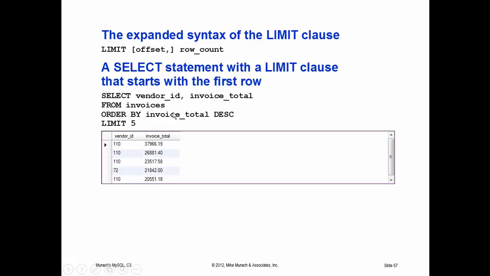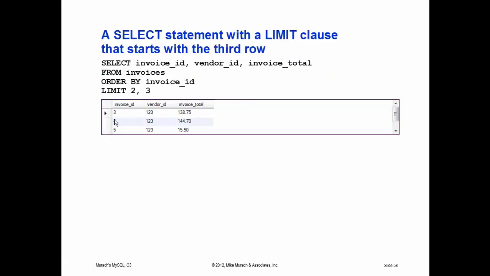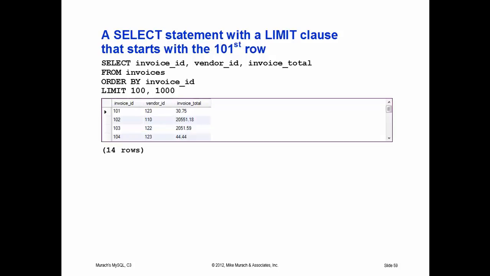All right, there's a limit clause, and as it says on here, notice they've run the query and they say limit 5, which says just show me the first 5. Here this says limit 2, 3, which I believe says start with the second one, and I believe it really starts counting with 0, and it says show me the next 3. So there's always a multiple number of ways that you can write this stuff.